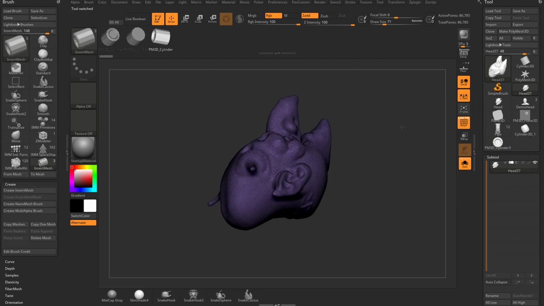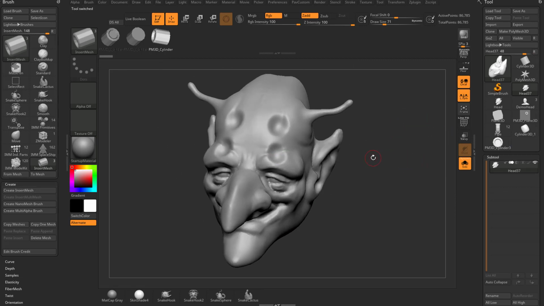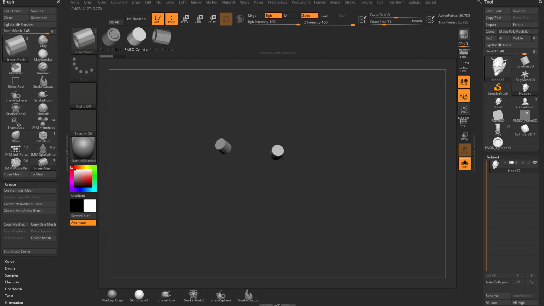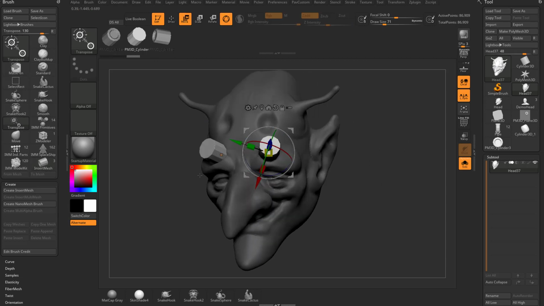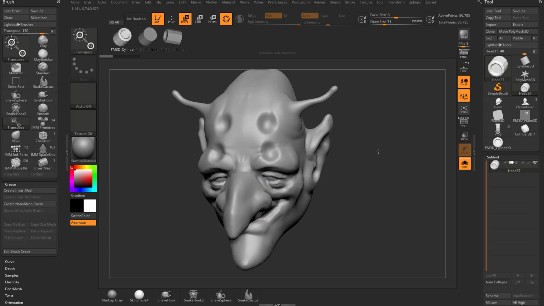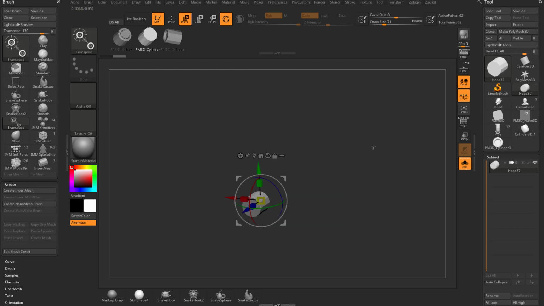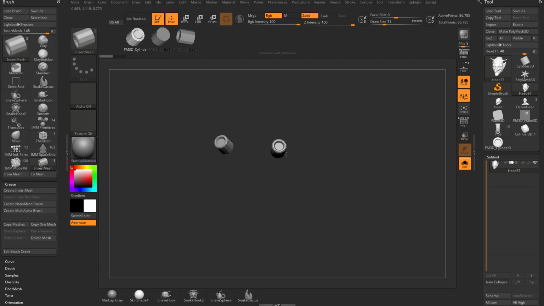If we go and grab the head that we've been using, turn off polyframe here, and I want to put a bolt in this recess, and I use this one that's selected. It's going to draw out sideways because that's how we captured it. This one's going to capture as these things are pointed away from us. We can hit W and move that out. Oops, we had W turned on, so with our head selected and that turned on, if we touch any of these, it's going to replace the head with that mesh. Not what I wanted, so I'm going to hit Q, tap this one, and then drag this one out.